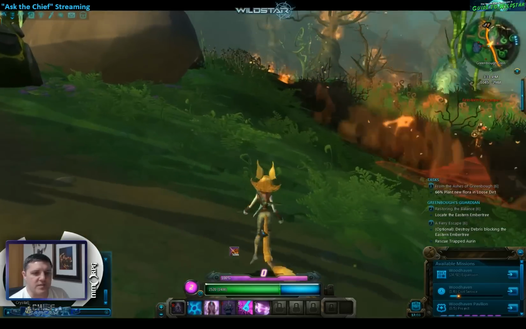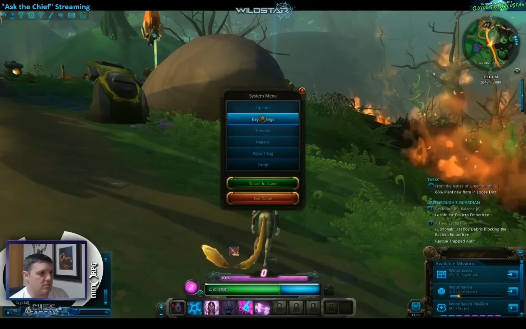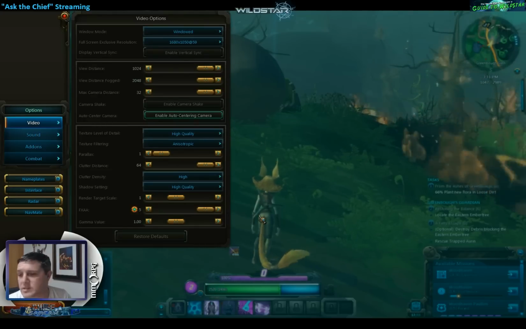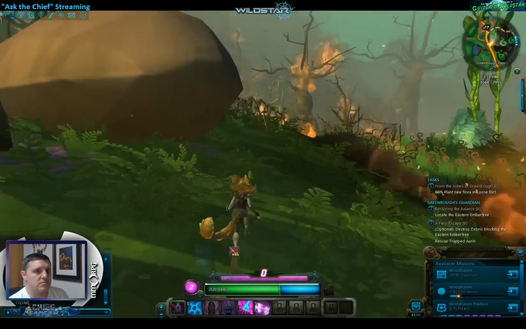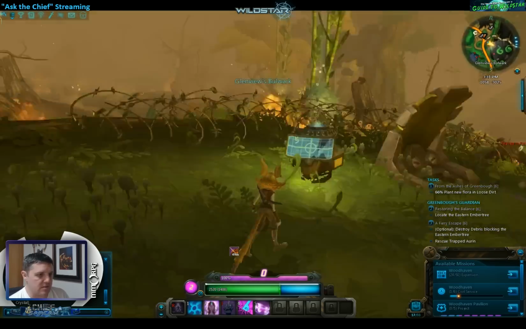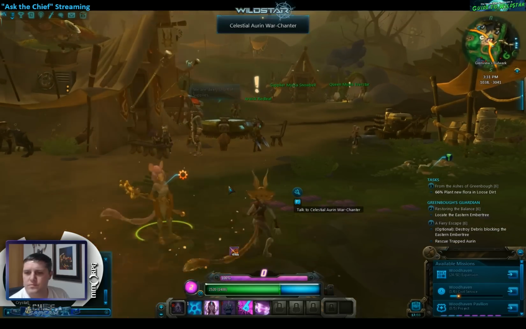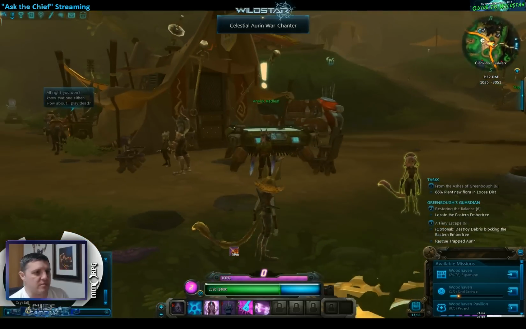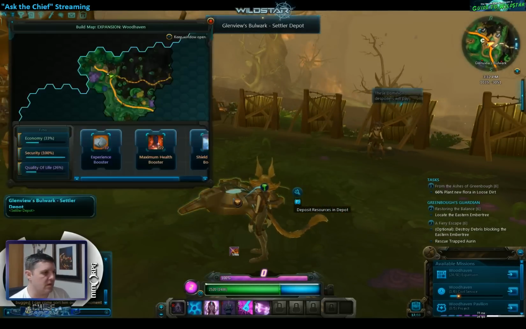I am actually at full graphic settings right now, by the way, if you would like to see that. My video settings are max. I am on high for everything. This is the highest setting for graphics. Some zones have more detail than others, but I'm currently running at about 30 frames a second, and this includes me streaming and talking to you and doing everything else. So, can I build anything else?